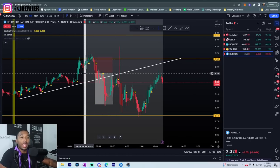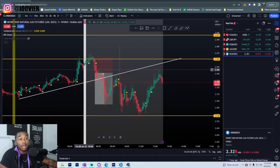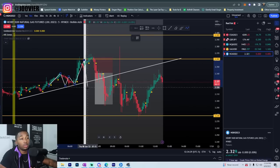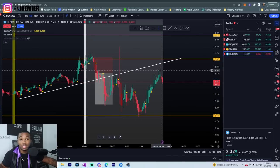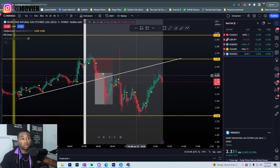Basically, every single time at 7 AM Central Standard Time, NG gains a lot of volume and it literally likes to reverse from what it did during the London session. Once 7 o'clock comes into play, price likes to reverse and stay in that direction for about three hours. After that it reverses the other way. So let's say price was in an uptrend all London session — at 7 AM Central it usually switches to a downtrend until around 10 AM Eastern, then it will completely reverse to come back up.